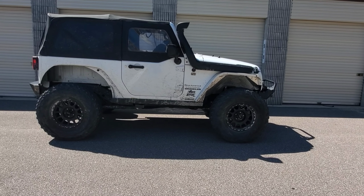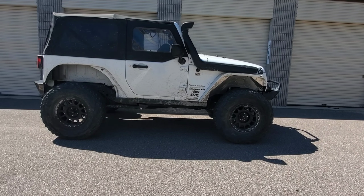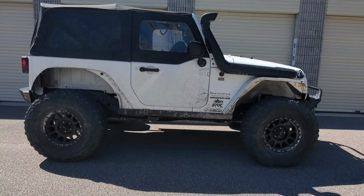So I finally pulled the trigger on the stretch when I saw a set of used arms. Yeah, I saw a set of used arms that saved me probably 80 bucks, and I pulled the trigger on a big, massive stretch. That's logic. So I'm going to go into a little bit of what it entails.